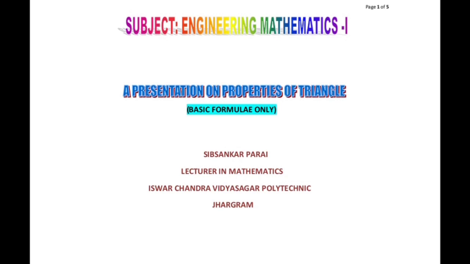Dear students, in Unit 3 Trigonometry, there is another subunit 3.6, namely Properties of Triangle. In this chapter, only the basic formulae are included in our syllabus. Our discussion is to observe the formulae. First of all, our task is to follow the notations that are used for several parts of a triangle.